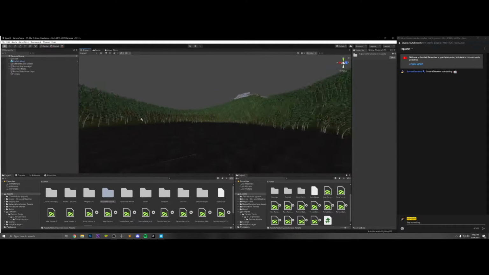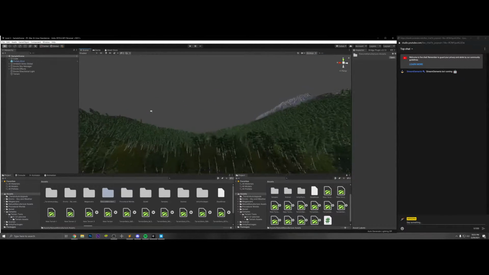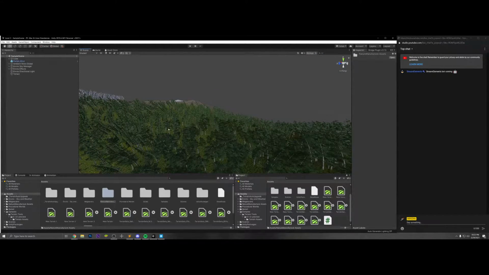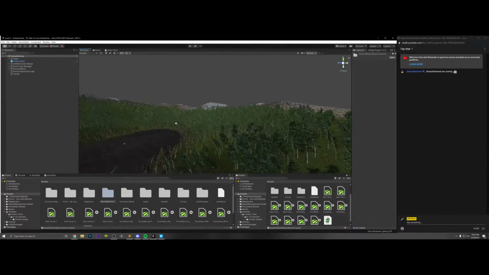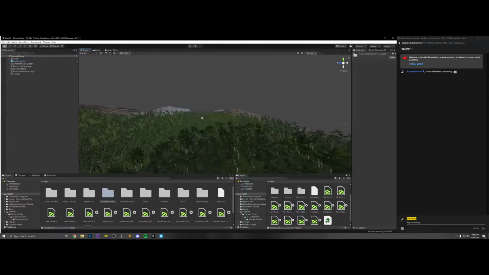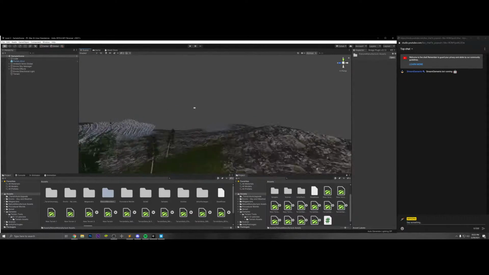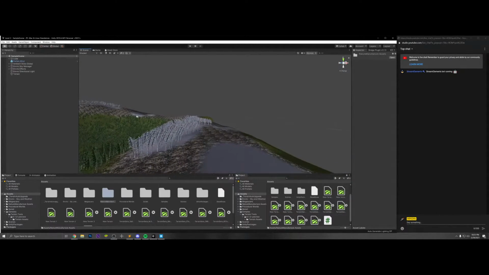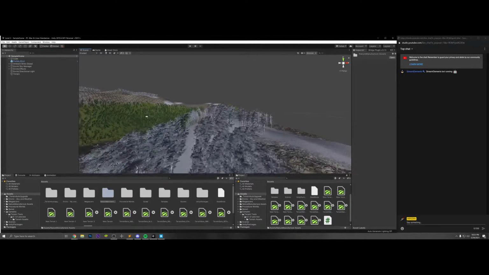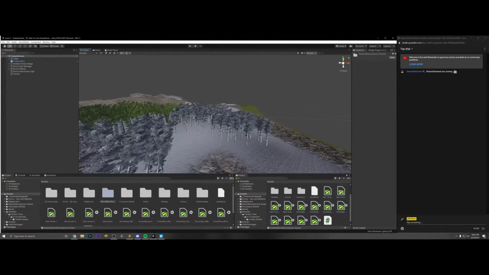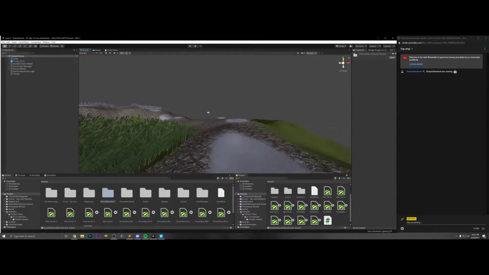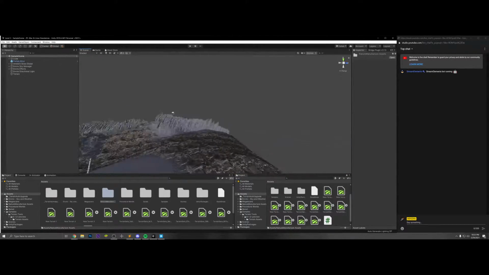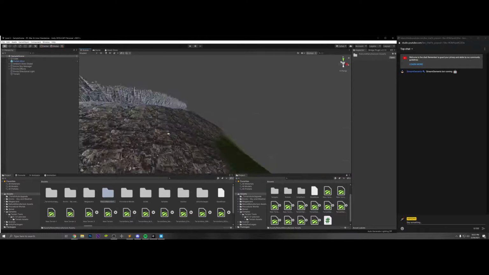Okay. So far what I've been doing, I'll just show you guys around, is I've been making this environment, right? So in this environment, well, not environment, a level, we've got some mountains, we've got a little bit of snow here. We've got our trees. Yes, they are flowing with the air. When I stop moving, they stop moving as well, but moving on, we've got different spots of ice. Well, not ice, snow.